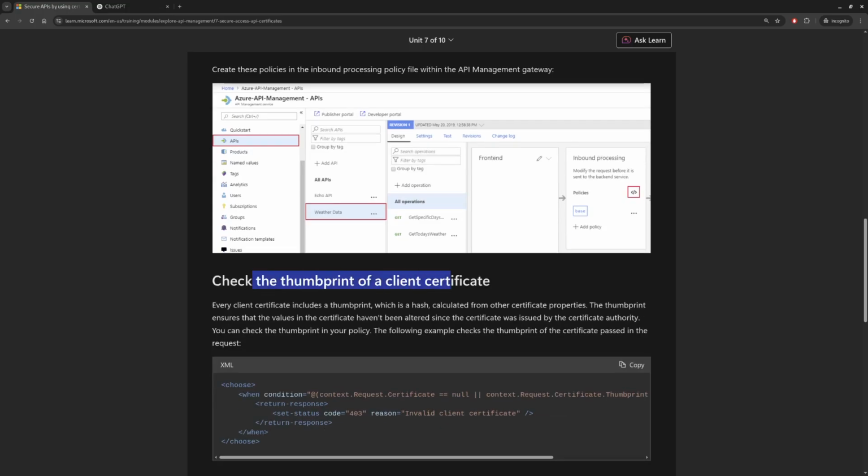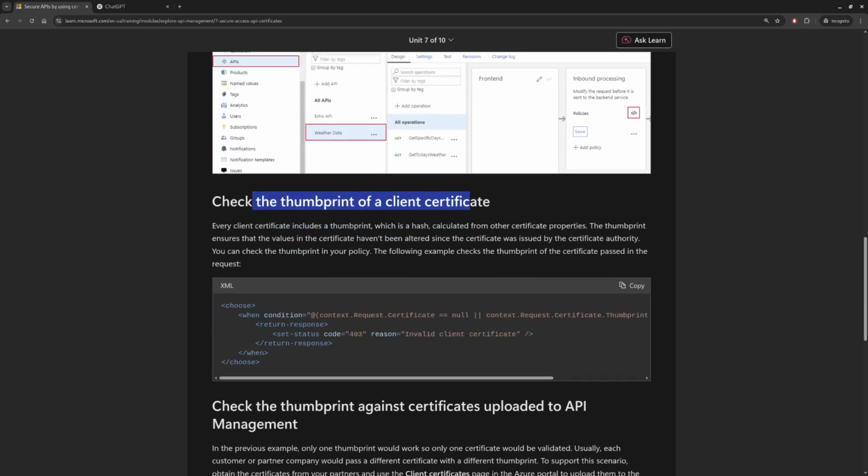Check the thumbprint of a certificate. Every client certificate includes a thumbprint, which is a hash calculated from other certificate properties. The thumbprint ensures that the values in the certificate haven't been altered since the certificate was issued by the certificate authority.